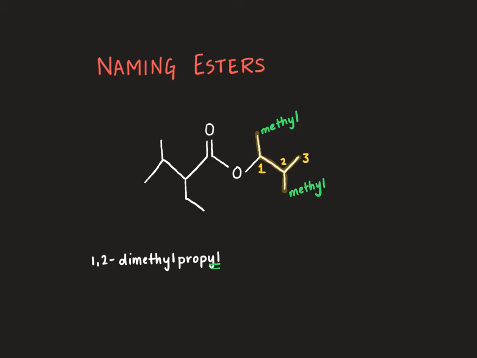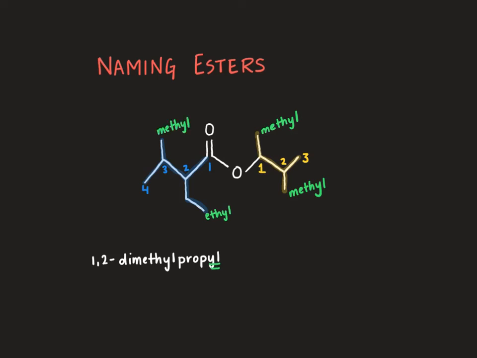The second half of the name is going to be the other half of this molecule, which I'm going to highlight in blue now. So this half of the molecule is the second half of our name. We start numbering at the carbon that's part of the carbonyl. And we want the longest continuous chain going away from that carbon. So we have a 4-carbon chain. We have an ethyl group at carbon 2 and a methyl group at carbon 3.